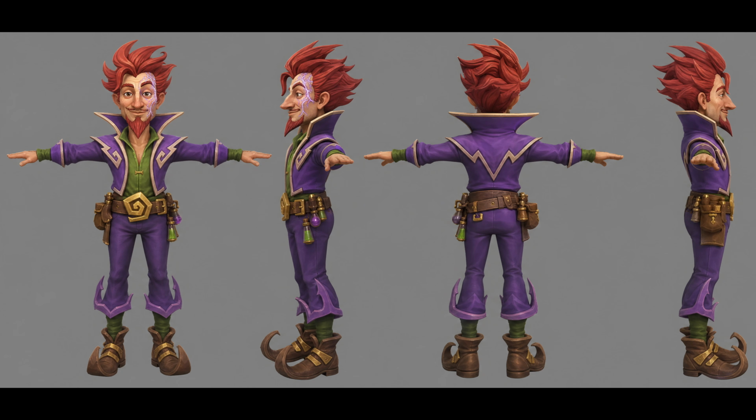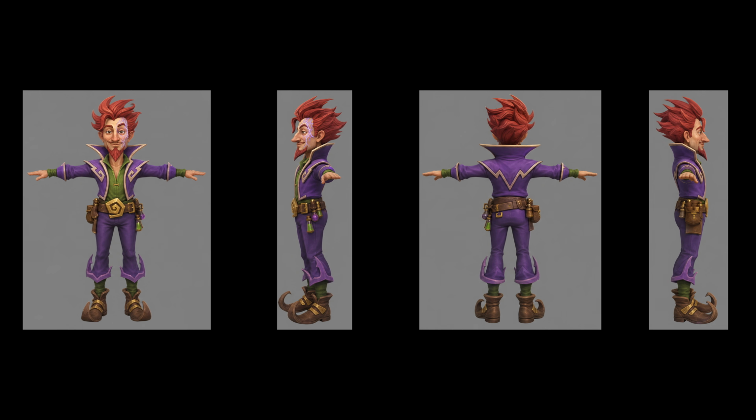Without further ado, let's get started. For both of today's workflows, we will be using this same character turnaround that I've prompted in a text-to-image model. You can create this any way you like. You can even illustrate it yourself if that's your jam. Anyway, this is the character we will turn into a 3D model and rig today. I have this full turnaround version, and I've also split it into 4 separate images for our ComfyUI workflow.